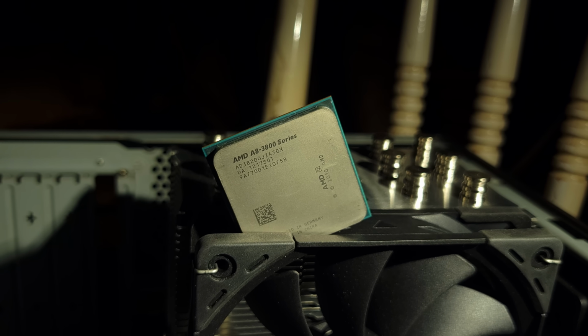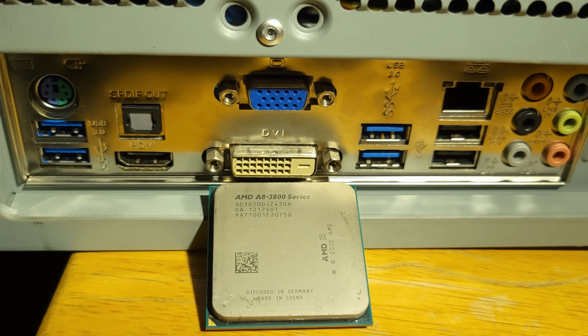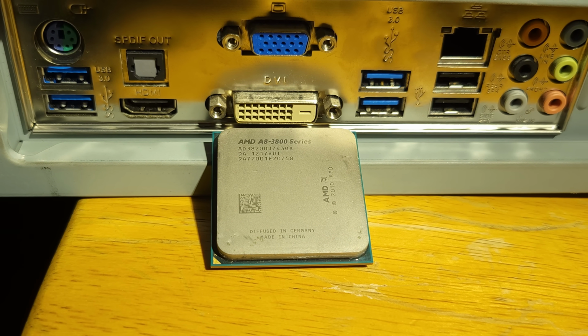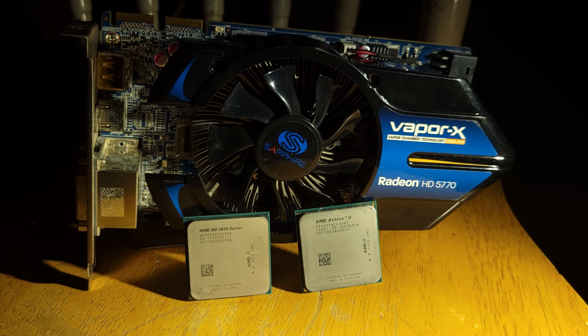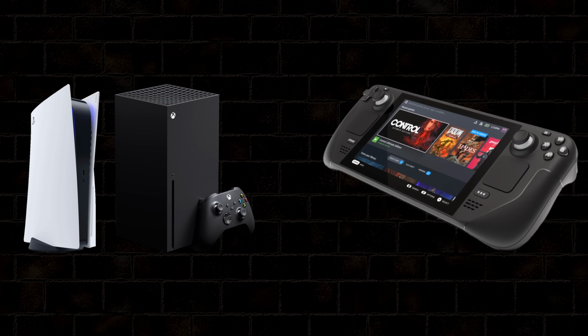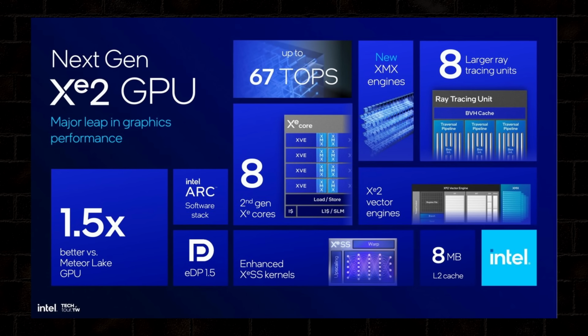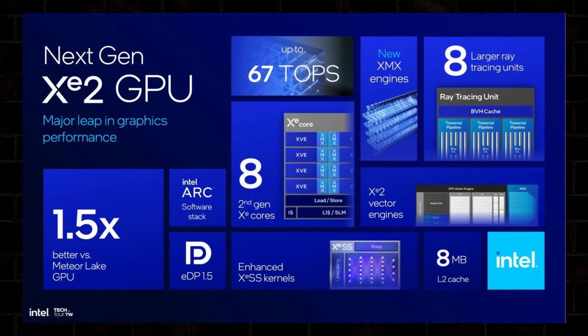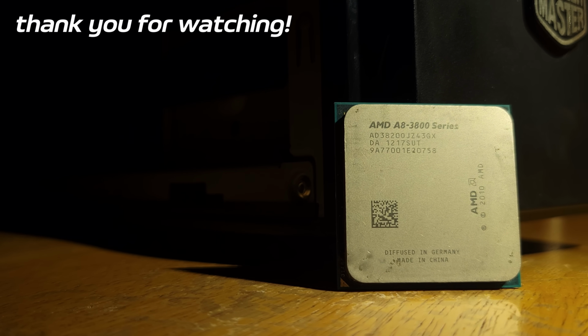The APU is a testament to AMD's resilience. The company's existence was riding on them, and they pulled through and made integrated graphics more than a joke. Sure, Llano itself wasn't much more than an Athlon 2 and a Radeon smushed together, but it paved the way for the company's future in consoles and later handheld gaming PCs, and made Intel take graphics more seriously. The APU is a win for all PCs, and this hobby of ours is better off for it.